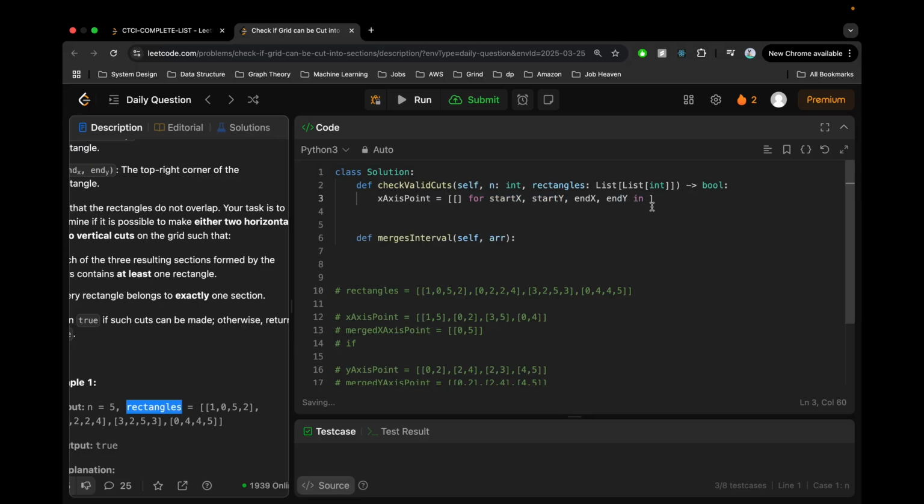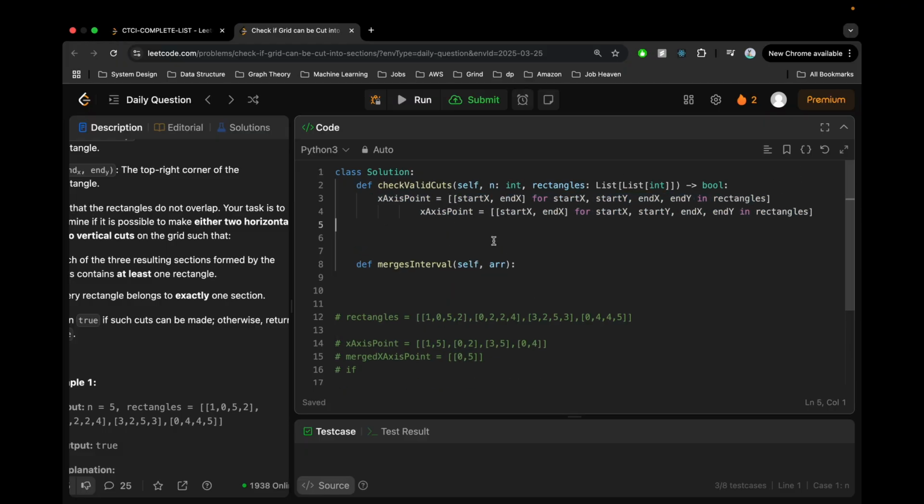In our rectangles we need start x and end x. So this is our x-axis point. For the y-axis points we can copy, it's the same one, and for the y-axis point our start will be start y and end will be end y. So we get the x-axis point and y-axis point.